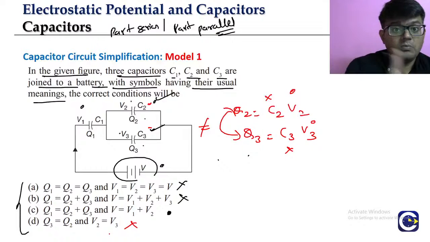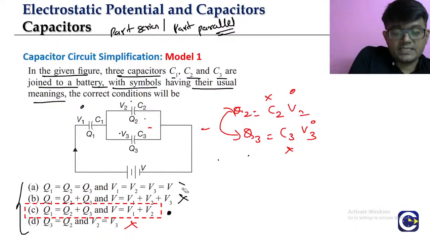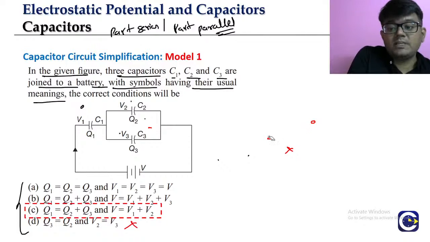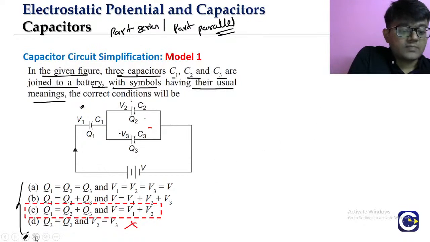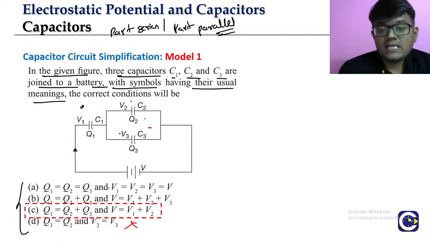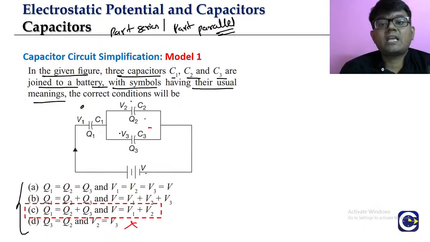By this alone we are able to conclude the answer. Option C will be the answer. What is the answer for this question? Option C. This is what people generally refer to as how to approach the problem to get the answer fast, without even solving the full problem. We did not solve the charge relation, but we are able to get the right answer. If you approach it this way, you will be able to save time in the final examination.